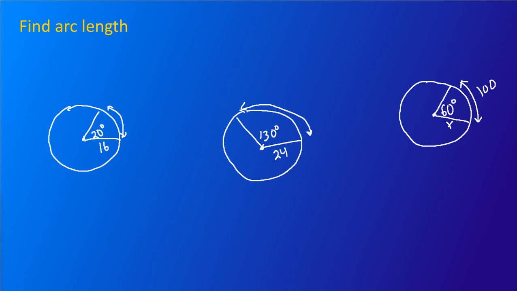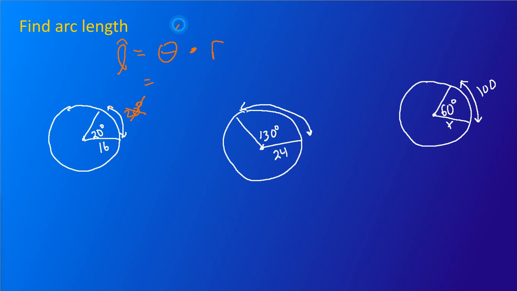Most of the rest of this is stuff for the honors students. We did arc length, and we need to be able to find this length right here. And our arc length formula is theta times r. This is an actual physical length, so we aren't going to say 20 degrees right here. Although that arc is 20 degrees, that's not what we want. We want an actual physical length.